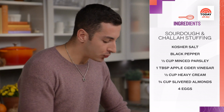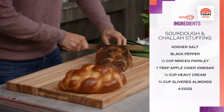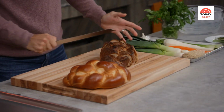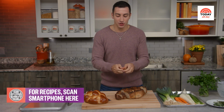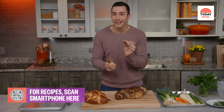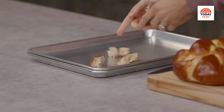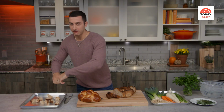So I'm slicing this into 1-inch kind of thick planks. And then from there, you don't have to get so precious. You just want to take your slices and then start to tear it into 1-inch pieces. Just like that. Don't get crazy, it's gonna be great. I have 2 sheet pans here, and we're just going to spread them out. A little bit of an arm workout.